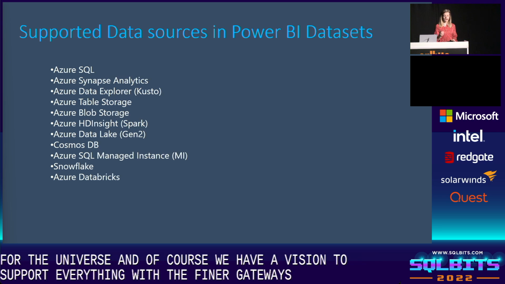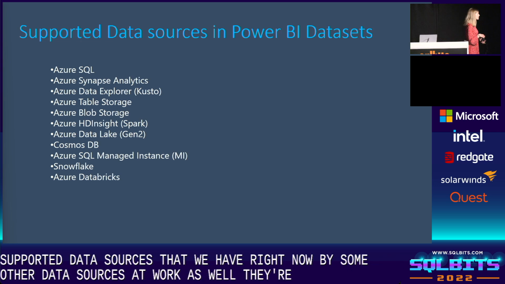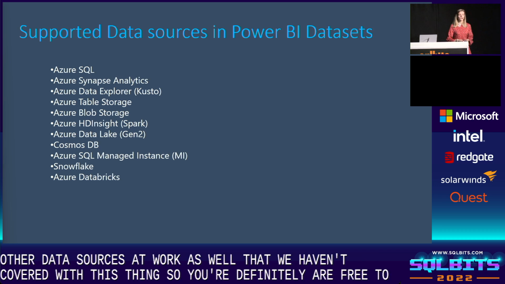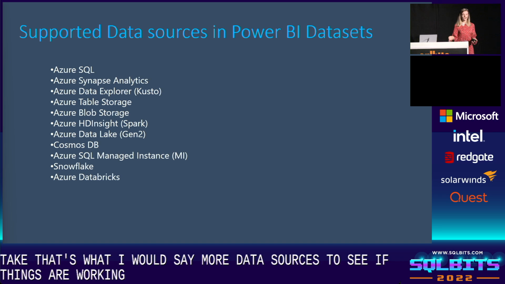Then some supported data sources that we have right now. You can see the list. I'm not going to name them all. There might be some other data sources that work as well that we haven't covered with testing. So you definitely are free to test more data sources to see if things are working. The VNet gateways are, of course, still in public preview as well.